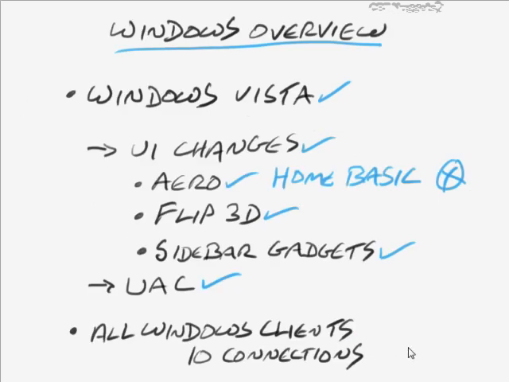And then finally, be aware of the fact that all Windows clients, Vista, 2000, XP, whatever, only allow 10 concurrent connections. And that's because they need to be distinguished from a server. If Microsoft had allowed unlimited connections, then you could set up a cheap Windows XP box somewhere as maybe a print server or a file server or something like that, and have the whole corporation accessing it. Well, that really wouldn't be fair to Microsoft's licensing model and profit margins. And we want to make sure Microsoft has plenty of profit margin. So that's what they made the servers for. So your clients are limited to 10 concurrent connections.